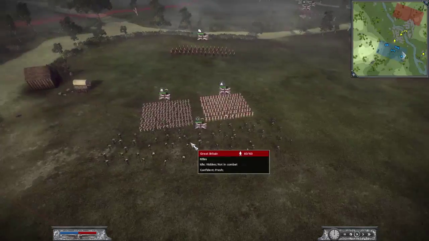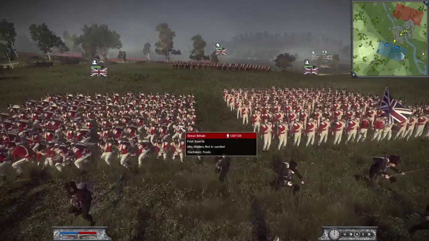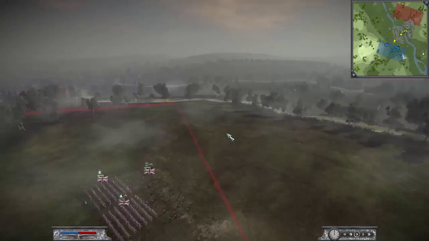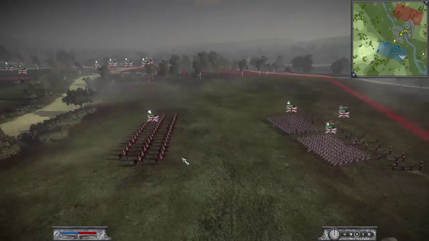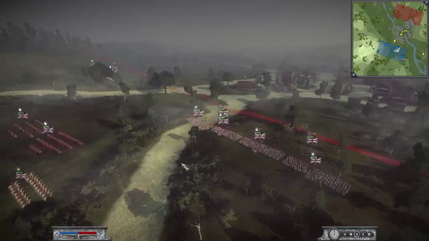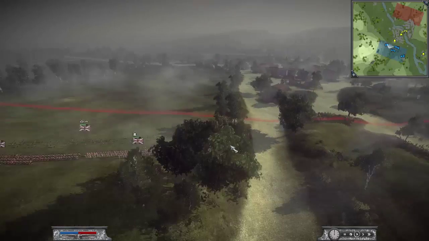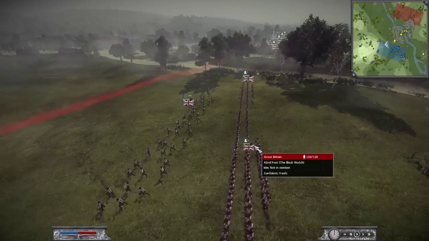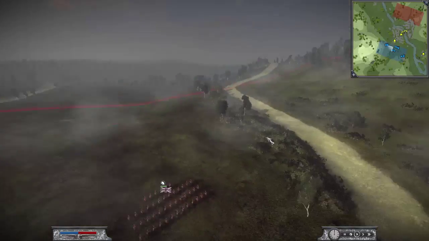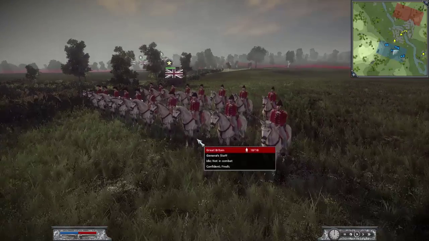So I brought 4 of these rifles. I actually put veterancy on all my riflemen, and then I brought 2 foot guards, and that was going to be my flanking force that would go around here. And then I also brought 1 unit of dragoon guards, and 4 units of foot, and of course 2 riflemen to support them. And then I also brought my 42nd foot, the Black Watch, and some Coldstream Guard. And then for my cavalry, I brought a unit of dragoons, and 2 units of normal dragoons, and of course the standard general staff.